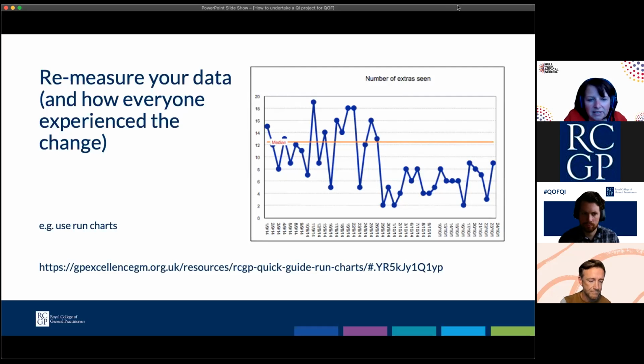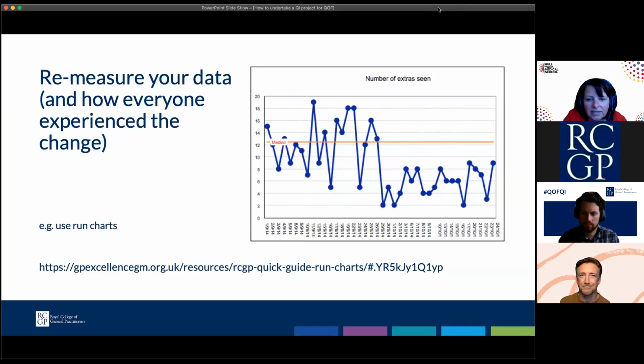So you put the dates along the bottom, and that might be every day, every week, or every month, depending on how long you expect to see change in that particular outcome. So if you were looking at, for example, the impact of change in the telephone call system, you might look at hourly data or daily data. If you wanted to do something more at the patient outcome end of things, obviously these take a lot longer to see changes, and you would need to extend the timelines accordingly.